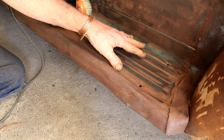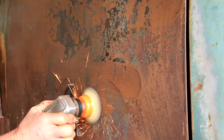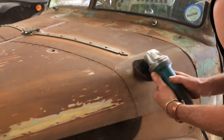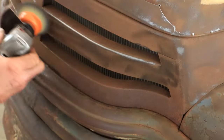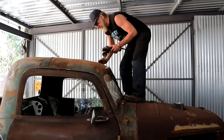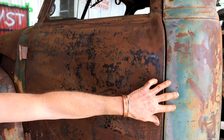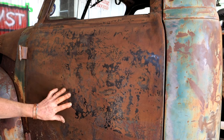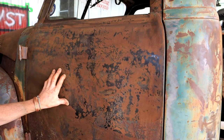Awesome. I'm actually now exposing some of that original paint down here on the running board. Going along on this build, you'll know that these doors did not come with the original cab. It actually looked like they might have been black somewhere back in ancient times. So I have to find a way to get some of that blue-green paint on these black patches so that it matches.